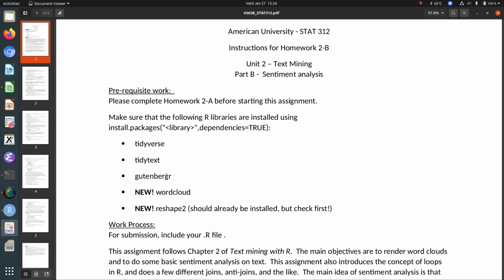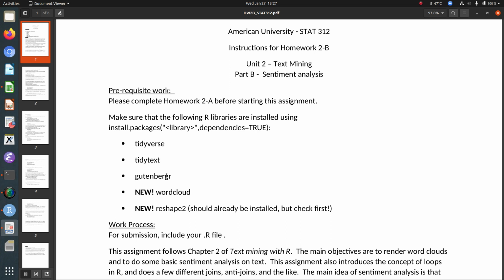Hello, this is the recap for homework 2B in the text mining module of Stat 312 Data Science Applications. Before you get started on this assignment, you need to finish homework 2A, which has you install a bunch of libraries, in particular the tidytext and the Gutenbergr library.